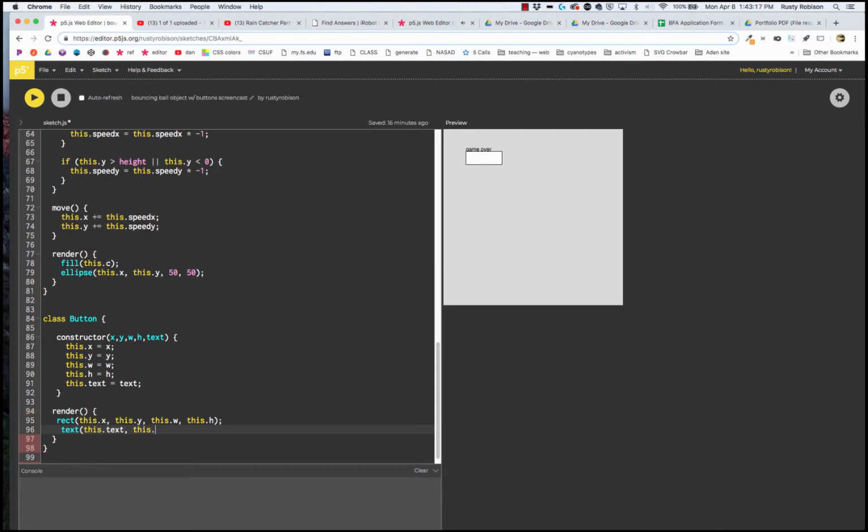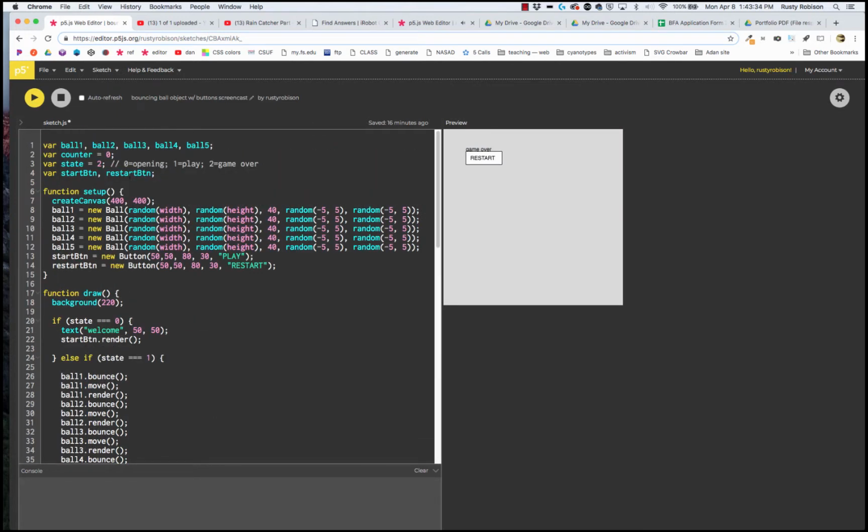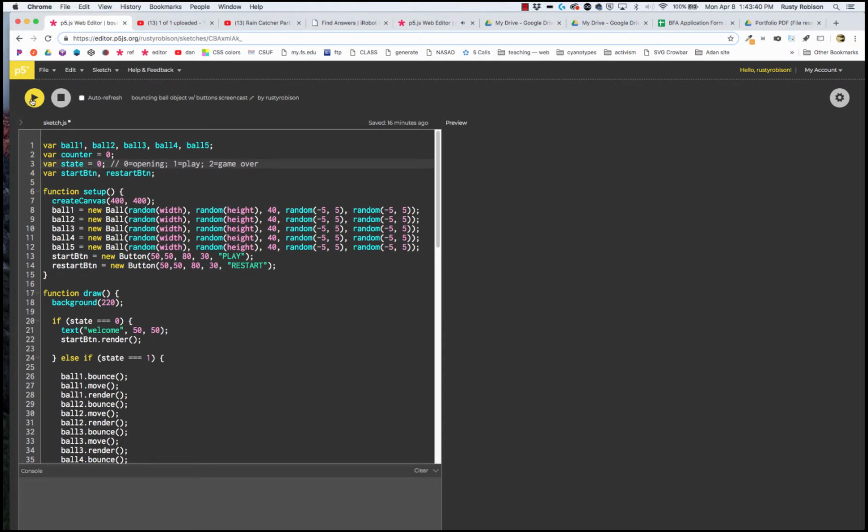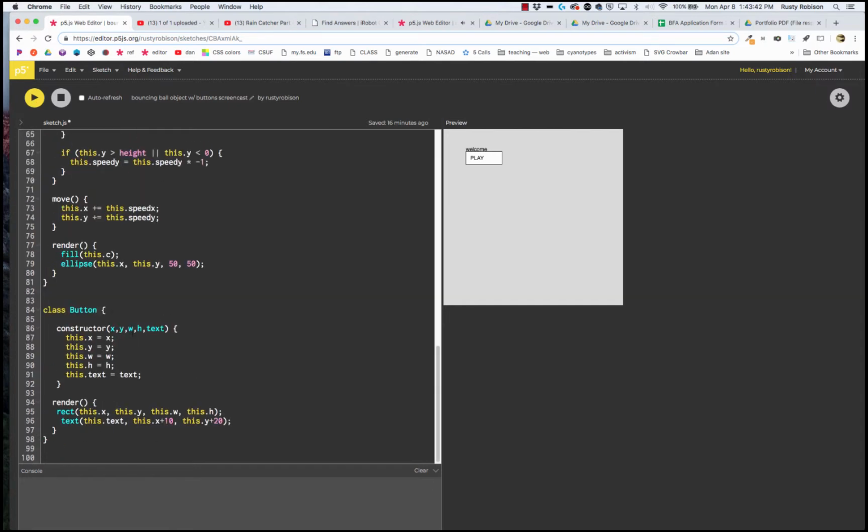This dot x, I'm going to move it down and over, plus 10, this dot y, plus 20. Okay, let's see that. All right, restart. Let's change this to 0. See if the first state works. Okay, so now it's not just drawing a rectangle, it's also drawing text to that rectangle.